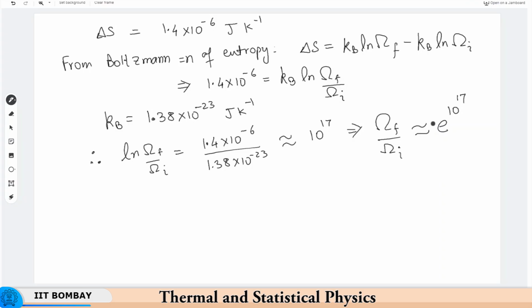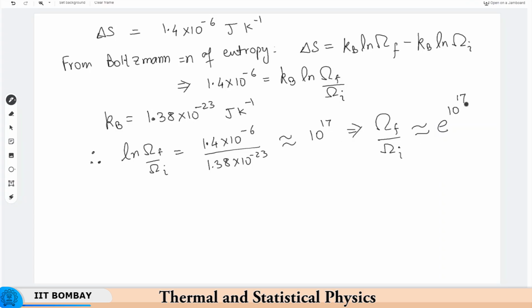And this is basically because Planck's constant value is so tiny. So even though this number, the number of microstates accessible to a system, is a finite number, it is still a huge number. And remember, initially I said statistical physics works only if we have a very large collection of particles, which ensures that the number of microstates, to which the laws of probability that we are applying, is humongous.